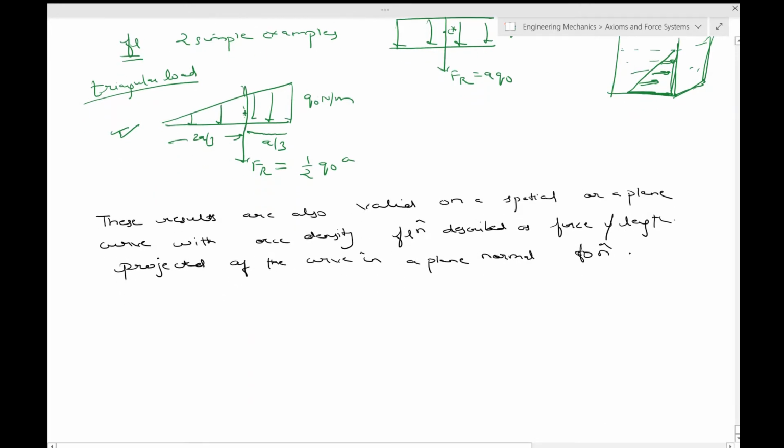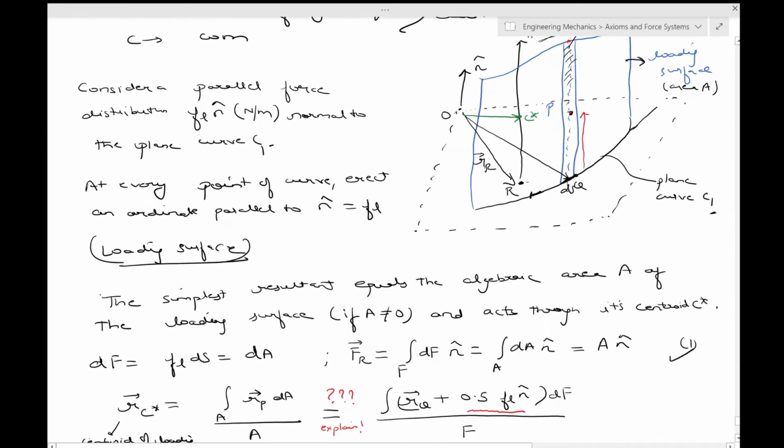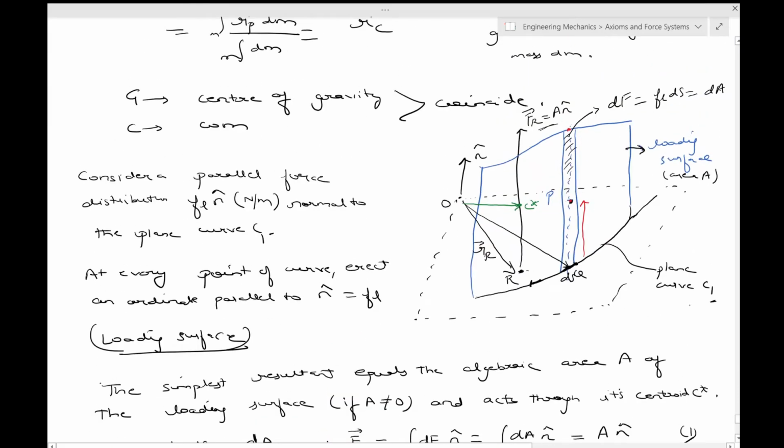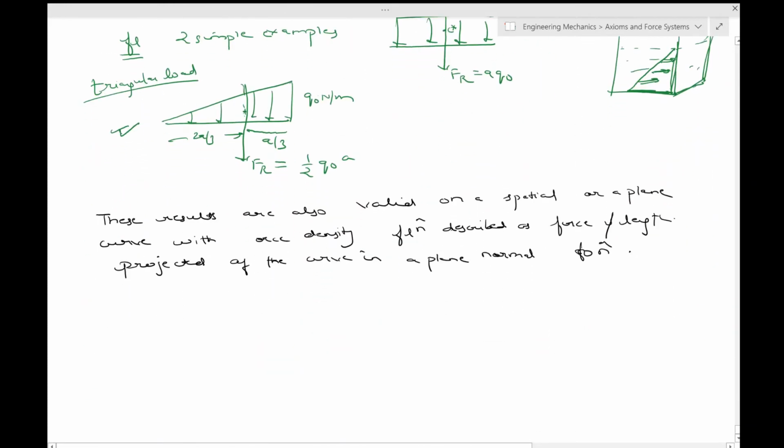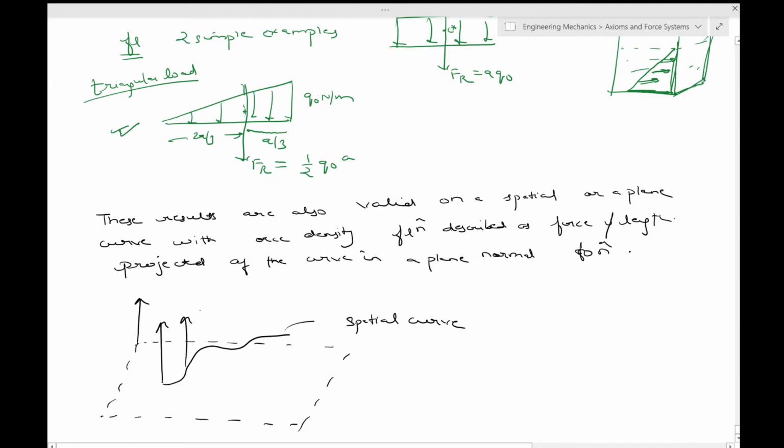The idea is that over here this line was lying on this particular curve C1. It was a plane curve. Okay, if you have a spatial curve, in the sense it's not lying across a particular plane, then you have to take the projected curve. So let me just draw that. Say if this is a spatial curve, now I am drawing it like this so that you know that this is a spatial curve, and this curve is clearly not on any plane. It's a 3D curve. Okay, and you have obviously a loading like this.